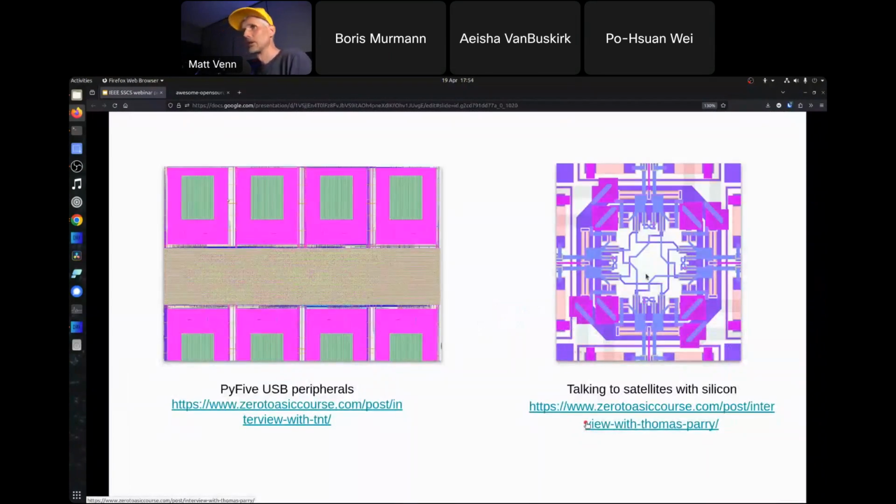Okay, so example projects. Here are just some of my favorites. This one is a microcoded USB device, so pretty useful. You can load in what the endpoints are, and then the design takes care of all the hard precision timing stuff. So you can drop this into your design and then build a fairly configurable USB device. This is a PLL for a 5 gigahertz amateur satellite transceiver by Thomas Parry.